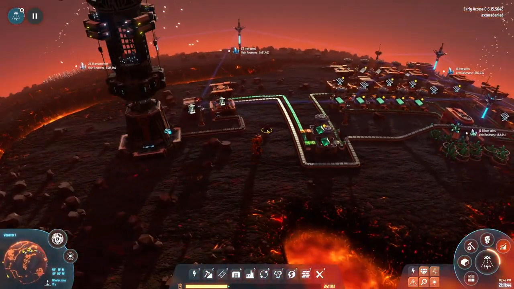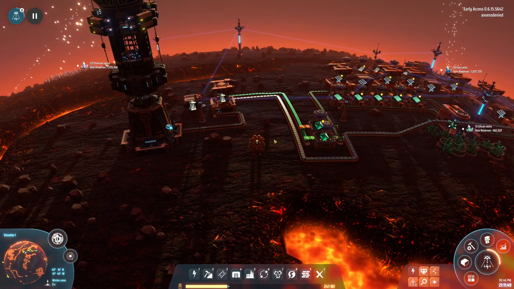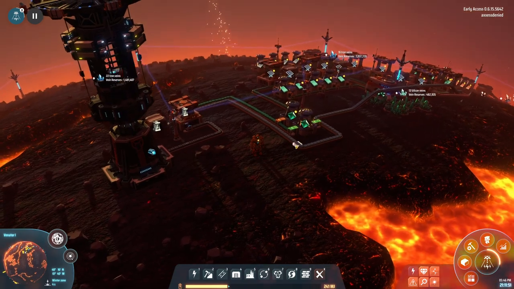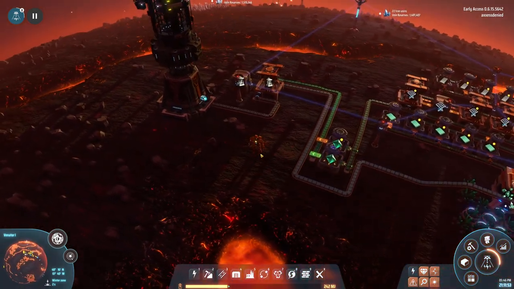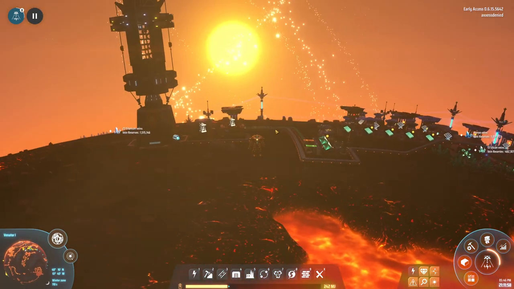So I think I'm going to focus on mining and refining on here and then supplying my Ashen planet, which will not be mining and refining. Well, it'll be doing a bit of that, but it will be mostly creating stuff.